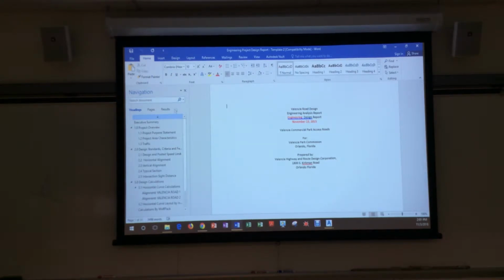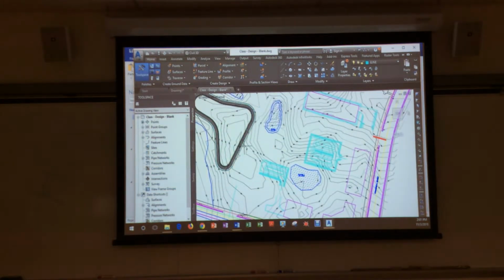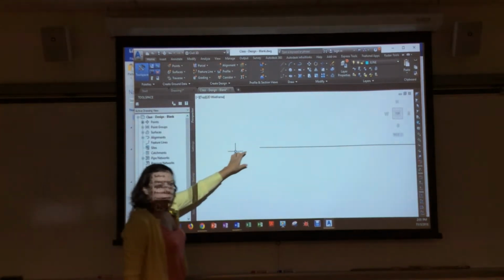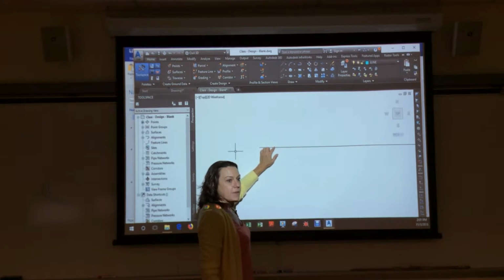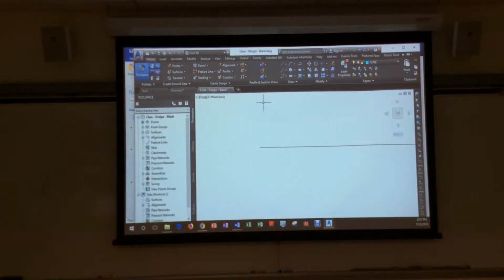Now, this is the AutoCAD, the Civil 3D program. This is your base file to start with, however you want to design off of it. And you know how I've been giving you the step-by-step tutorials and I automatically give you this line to draw by? The reason I do that is because that was where you're going to stick your profile.